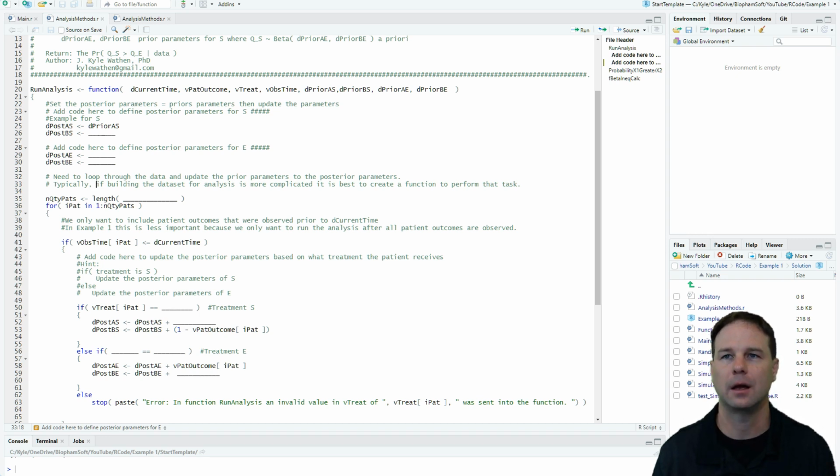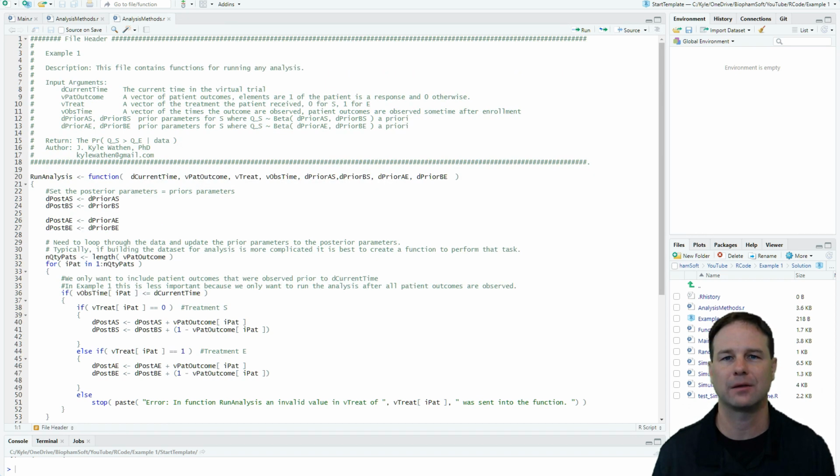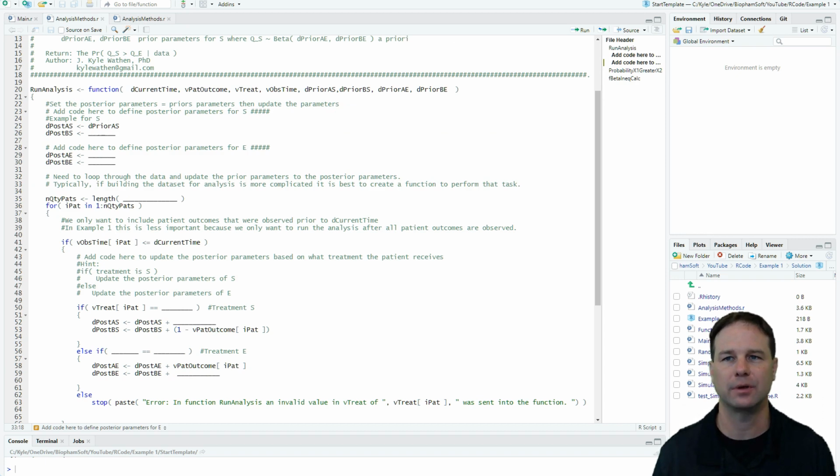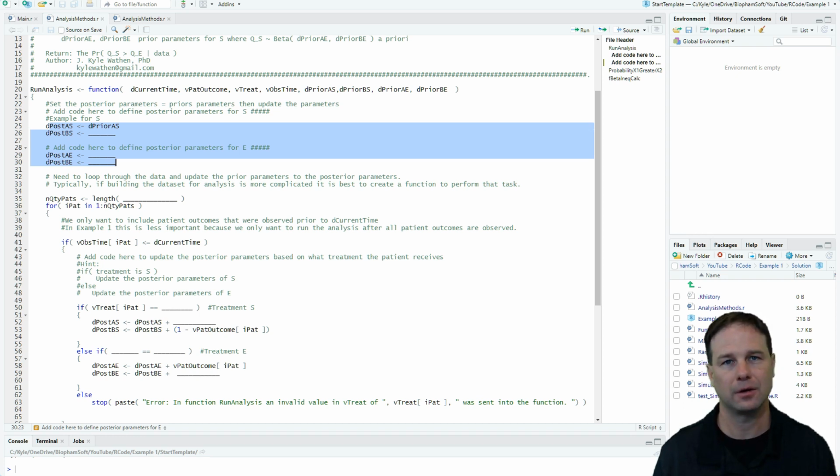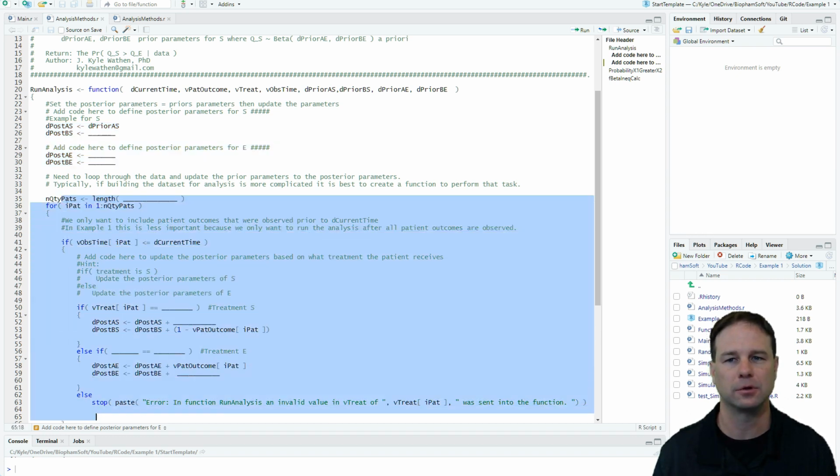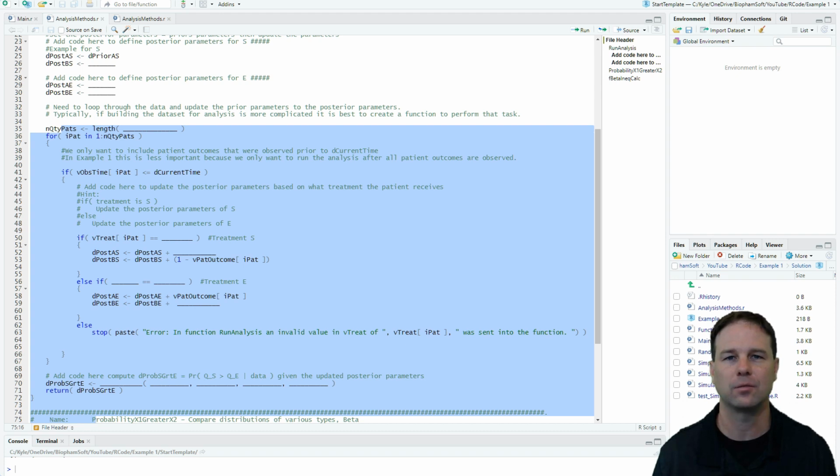a look at it. Again, on the left we've got the template, and in the right side what we actually have is the solution. So if you go to the template, what you see is that we are going to start at the top, and there are several spaces where we're taking the information that was sent into the function, assigning it to the variables such as the posterior, and then we're going to update that through going through the loop and figuring out exactly what each patient's outcome was.